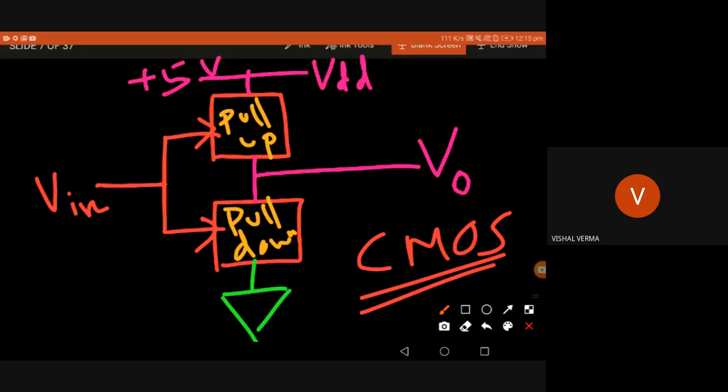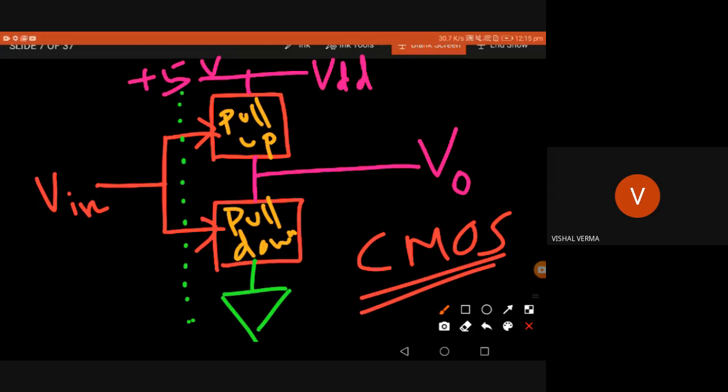What are the advantages? It has low power dissipation, right? Because VDD and ground are rarely connected together. That is one of the main advantages, because there is no direct path between VDD and ground. If one is on, the other is off, and vice versa. So it is highly power saving, right? So we can have battery operated devices like laptops, smartphones, etc. because of this technology. Another advantage of CMOS is high fabrication density.